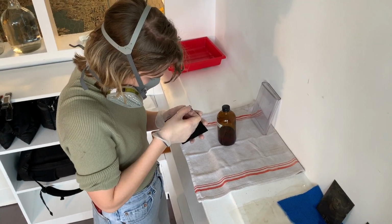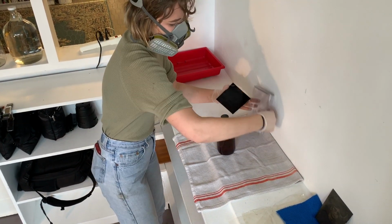So how do you get into something like this? To start with, this is an old camera, right? It's actually not that old. This is a field camera, so it's meant for 4x5 negative film, not tintype film. I just happen to have the correct holder that fits this and does my tintype.